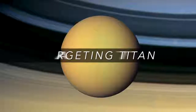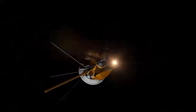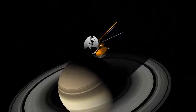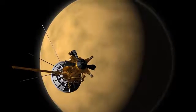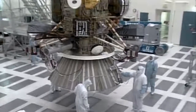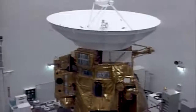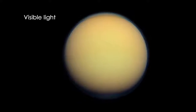Titan was one of the major objectives of Cassini. We knew from Voyager that Titan was an organic molecule paradise — it was just filled with organic molecules. But maybe one of the key things about Cassini was that instead of a flyby past the Saturn system, Cassini hung around for 13 years. During that time, even though we were orbiting Saturn, we flew by Titan 125 times. Titan at visible wavelengths looks like an orangey, hazy moon. When Cassini was built, we put on spectrometers that could see longer wavelengths outside of the visible range, and so we removed the veil of this smog — we peeled it back.